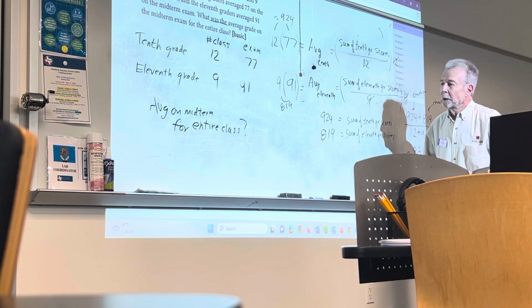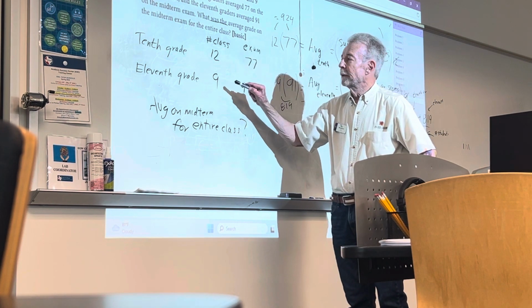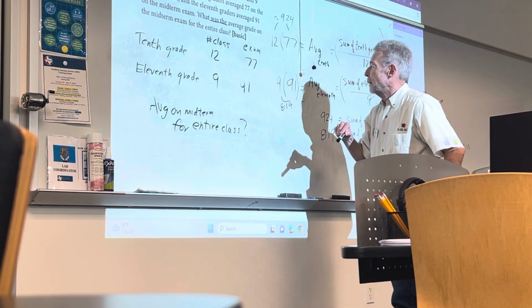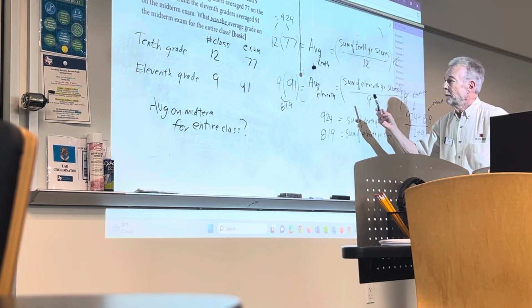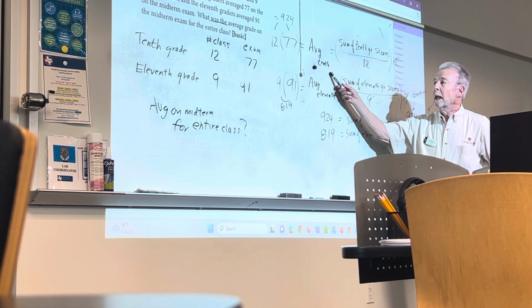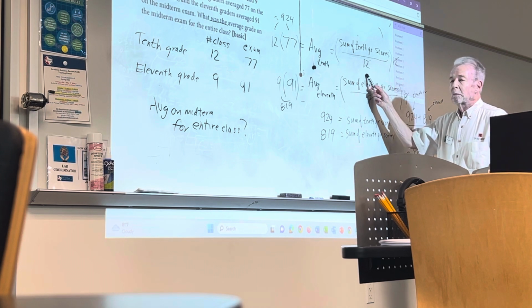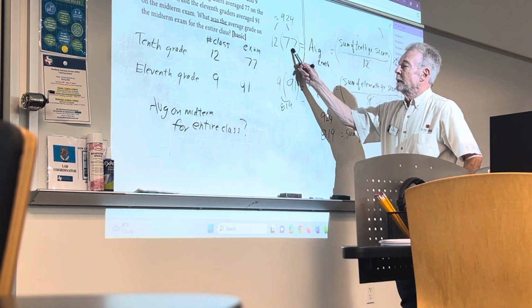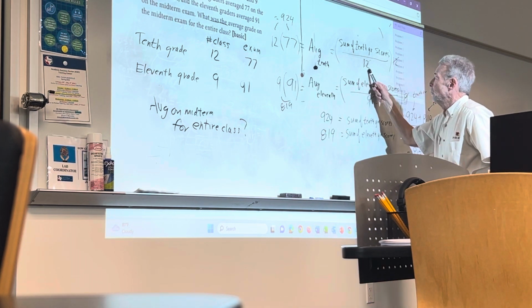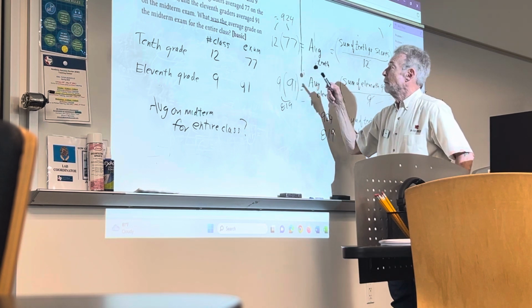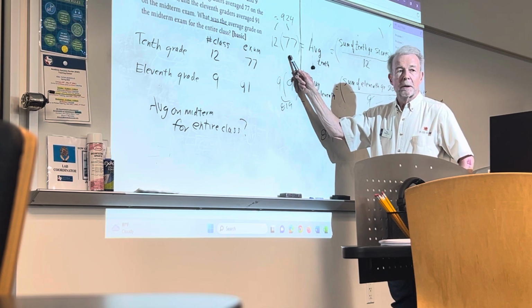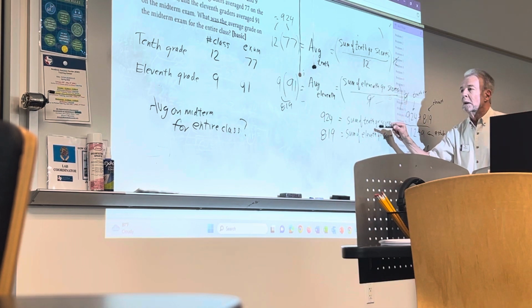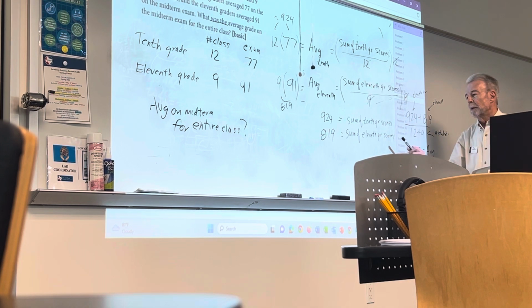First of all, we broke it down into pieces, right? We picked out what we wanted: number in the class, exam scores of each, and which grade it was. And then we used the relationship that if you want to find the average for that first class, it's the sum of all their scores divided by the number of students. And we know what the average was. It was 77. And we know what the number of students was. It was 12. So the sum of all the scores is the number of students times the average. And that's where the 924 came from. And we did the same thing for the other one. That's where the 819 came from.